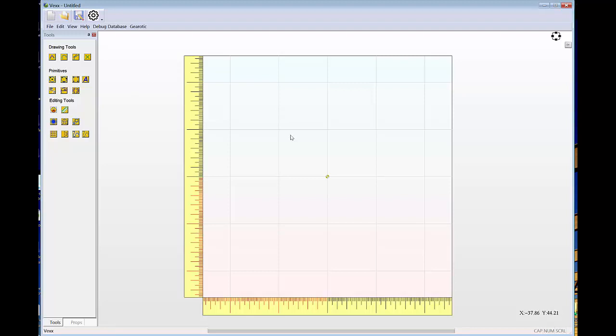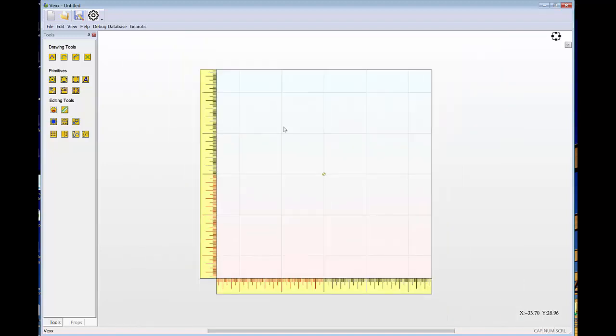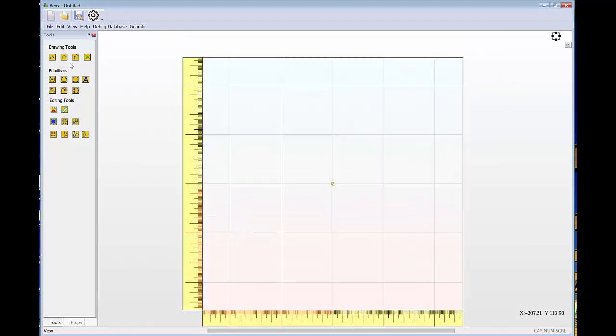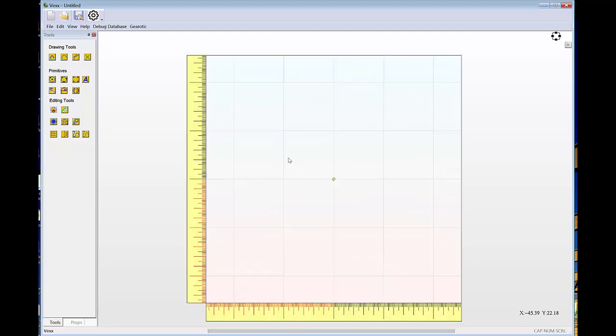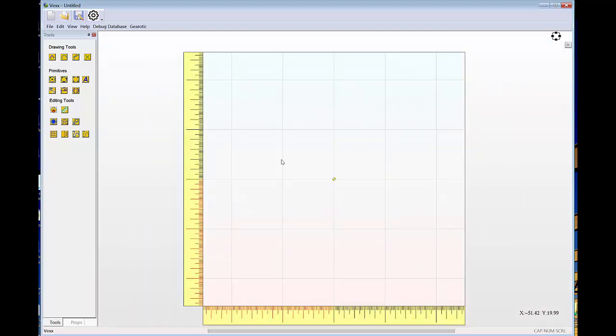There are lots of drawing programs out there that people can use, and because of the way Vexx operates, I wanted everything to operate on a mathematical basis. So lines, arcs, Bezier curves, and so on can all be represented by formulas where polyline entities can't. There are generations of lines, and as a result Vexx doesn't deal well with those types of entities. This is not to say that polyline entities can't be represented. They're represented by single line segments, which means the program can get unwieldy if you're dealing with something with millions of line segments, since each segment will actually be an individual line and not a polyline type of entity.